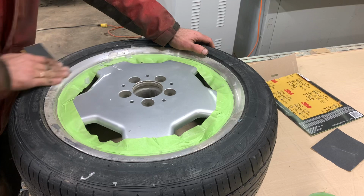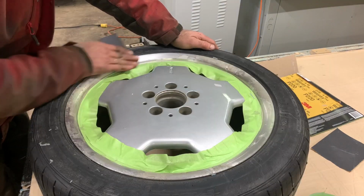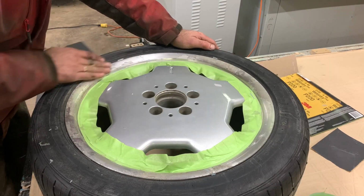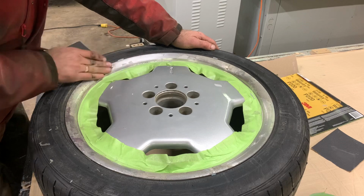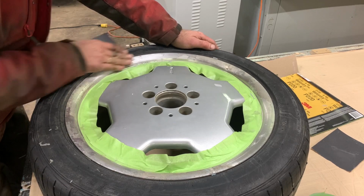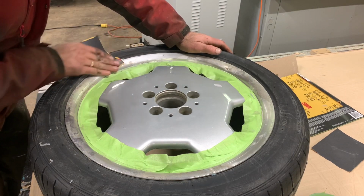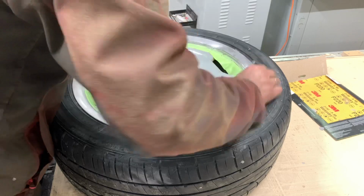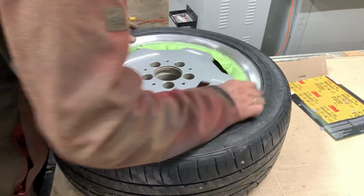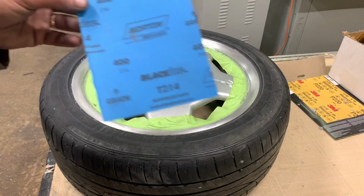So first what we'll do, see how that's coming off nicely? Whoa, baby. Remember to switch your paper regularly. Stuff like that you don't skimp on. It'll just add work for you. See, right now this is already getting weak. Went all the way around basically. Okay, we got a rim looking good.